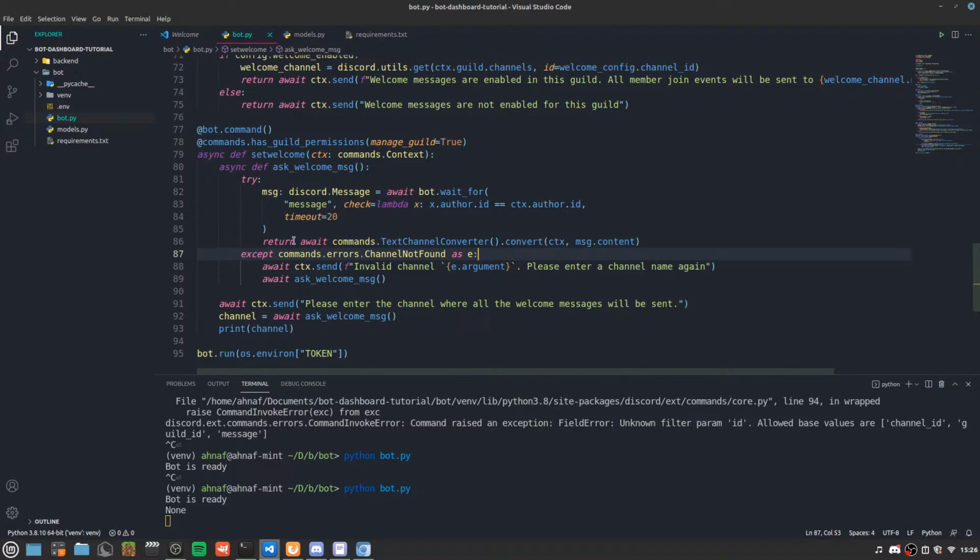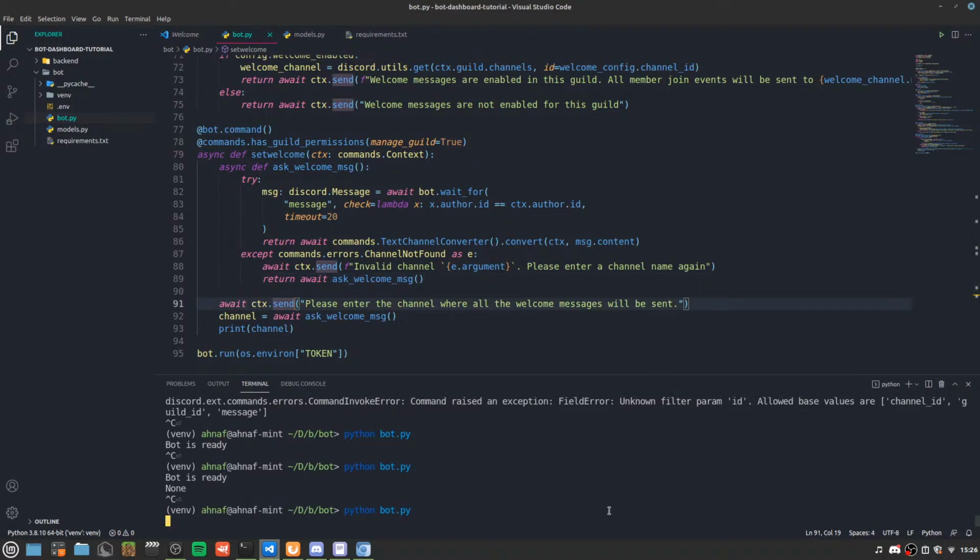So this is returning none here for some reason. Okay, let me see. Oh, I forgot it should return this, because every time it does recursion, it should return the return value that it gets. So when it recursively runs, this is going to return something, and whatever this function returns, you return that as well, or else it's always going to be none. So yeah, that return statement is mandatory.